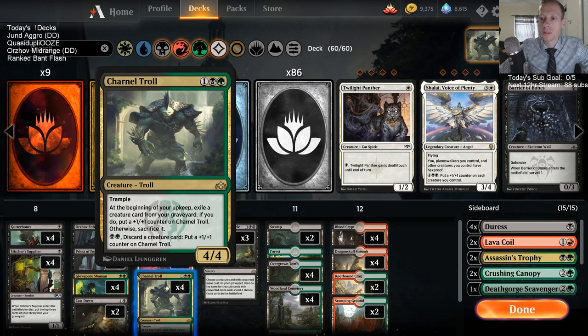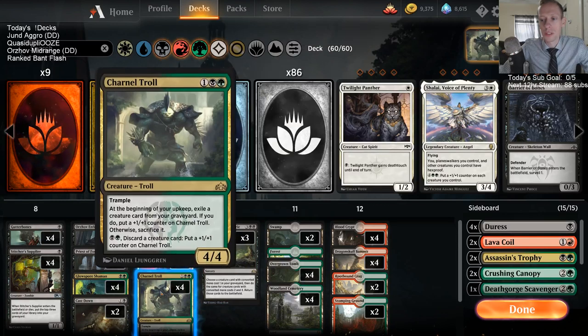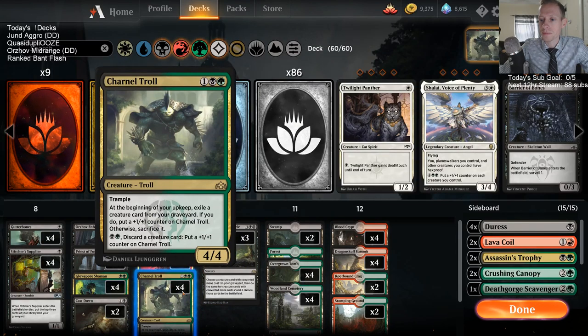So 3-mana 4/4 Trampler. At the beginning of our upkeep, we do need to exile a creature card from our graveyard. So we're going to have a lot of creatures in our graveyard. So it doesn't work the best with Menagerie, of course, how we're taking creatures out of the graveyard. But the power level on this card is pretty awesome because that first turn, every time you do that, you put a +1/+1 counter on it. So whenever you untap with Charnel Troll, it's a 5/5 Trampler. That's pretty big. And then the next turn, it's a 6/6 and so on.